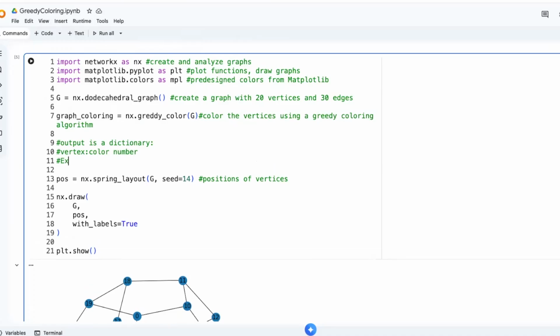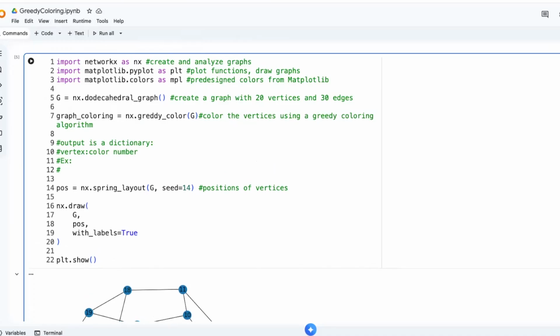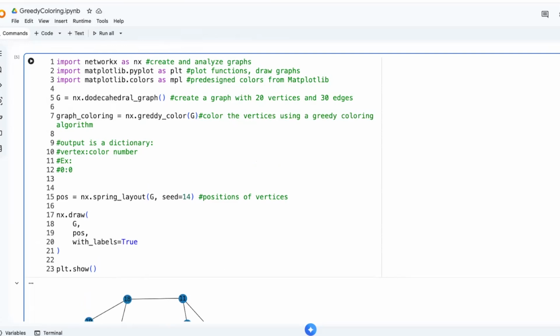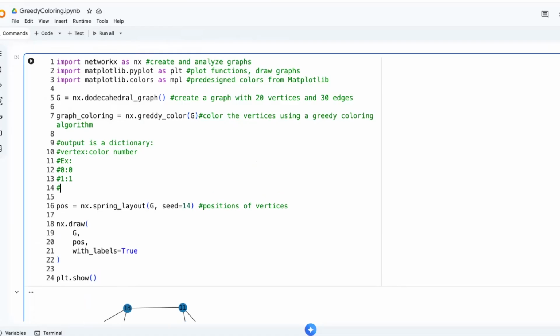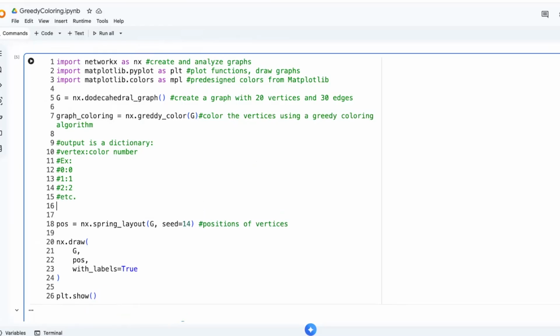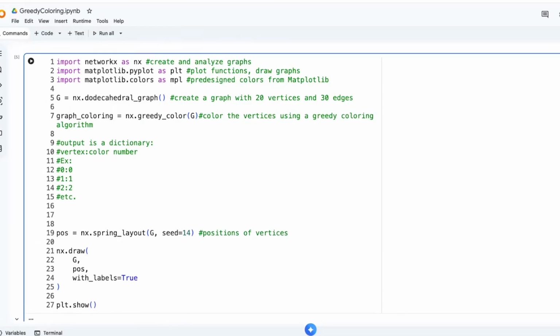For example, vertex 0 will correspond to color 0, vertex 1 will correspond to color 1, vertex 2 is going to correspond to color 2, and so on and so forth. I have a typo here, so it should be greedy.